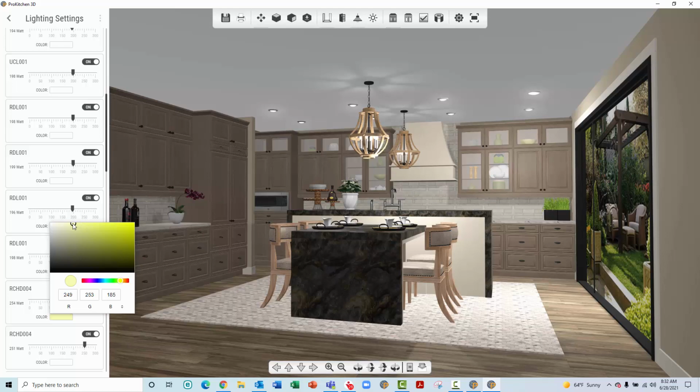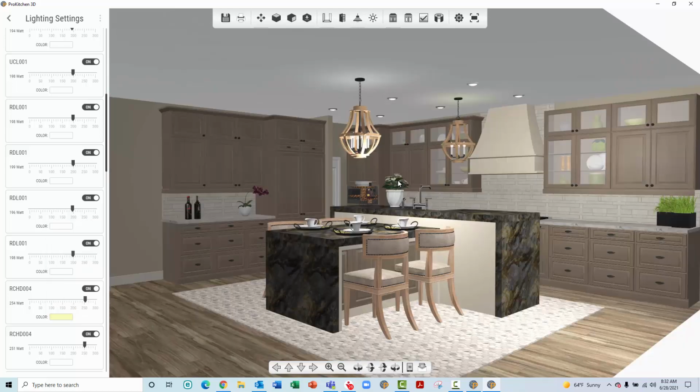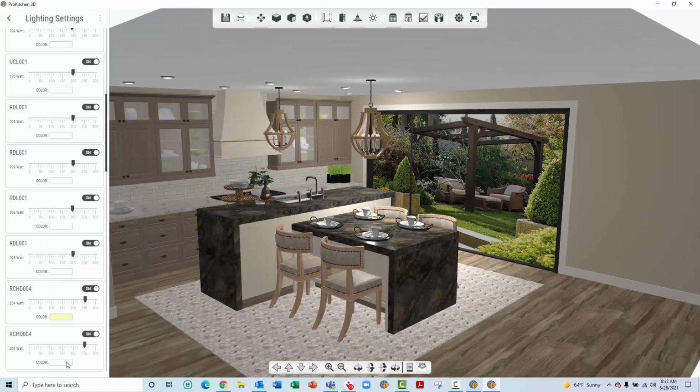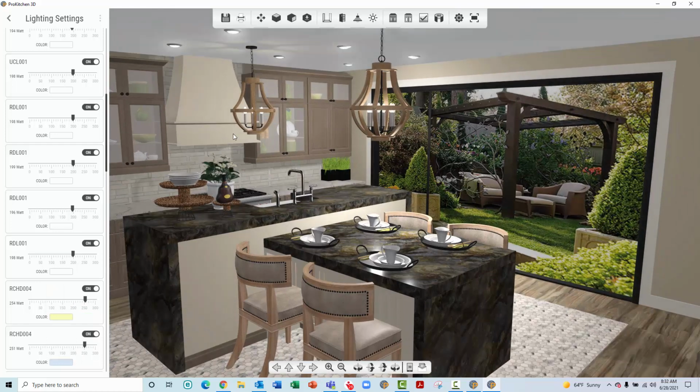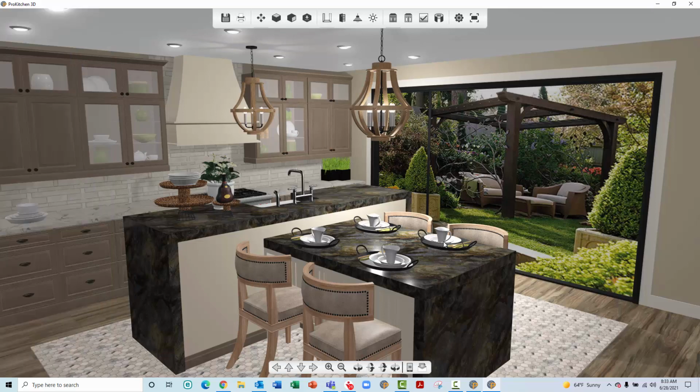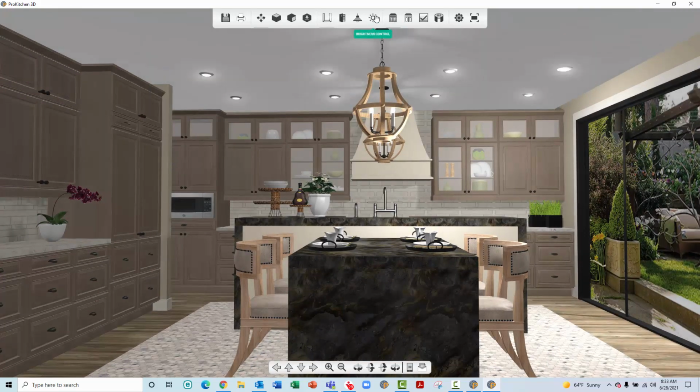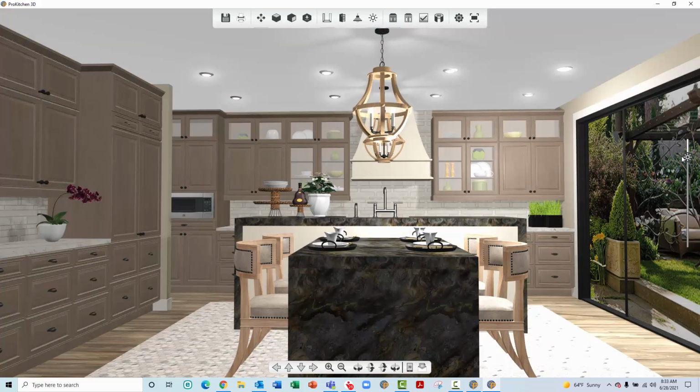If you wish to set all of your lights back to their original default, click the vertical 3 dots in the top right-hand corner of the sidebar and select Set Default. To close the lighting controls, left-click the arrow over at the top left corner of the sidebar. Left-click the Brightness Control tool to adjust the brightness of the whole room. The control will appear on the right-hand side of your 3D viewer. Left-click and hold the control slider, move up or down the brightness scale, and release to adjust the overall brightness. To turn off this tool, left-click the brightness icon once more.